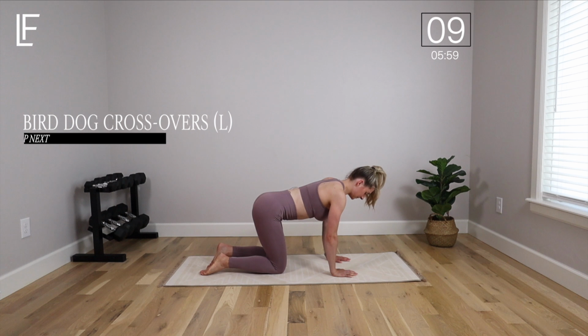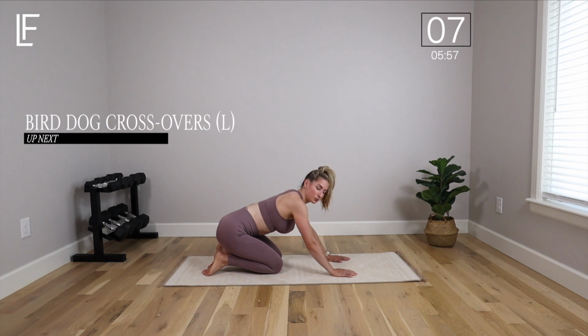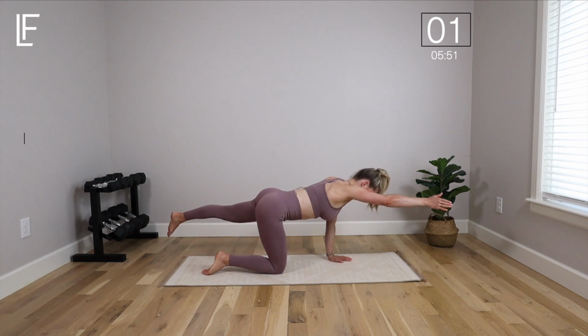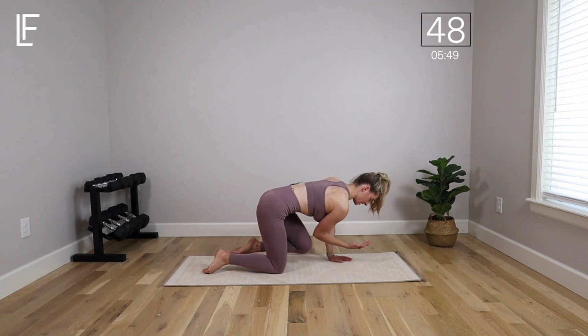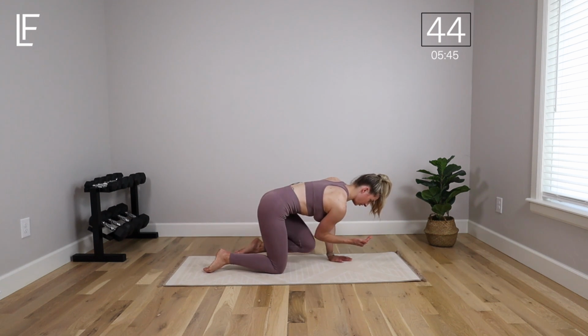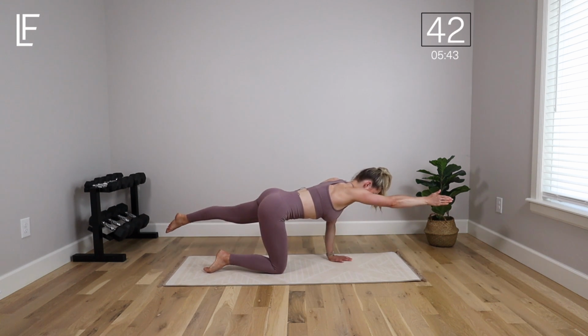We're gonna repeat that same thing other side. If you need to, shift back into a quick little child's pose or just relax that upper body for a second. Okay, opposite arm and leg extend out, bringing that knee to elbow, and then ease that arm forward. Again, shoulder height, hip height with the arm and leg.